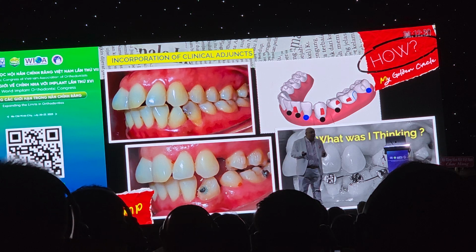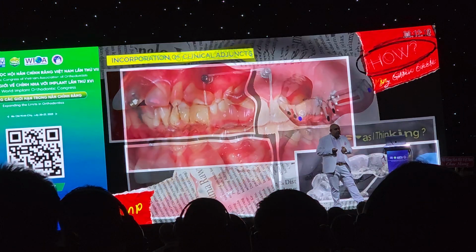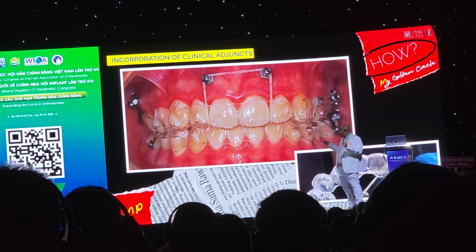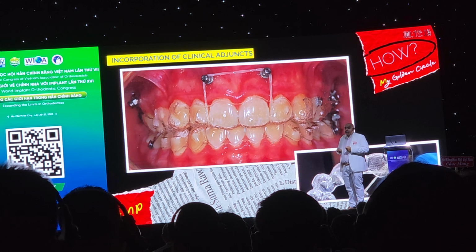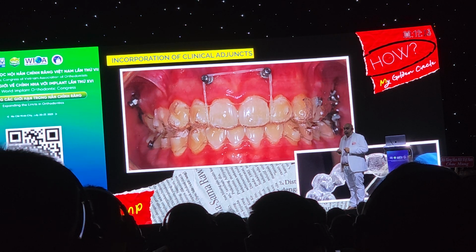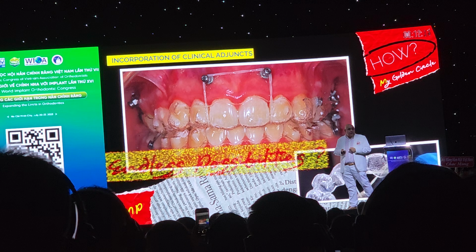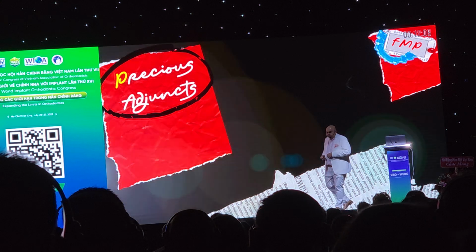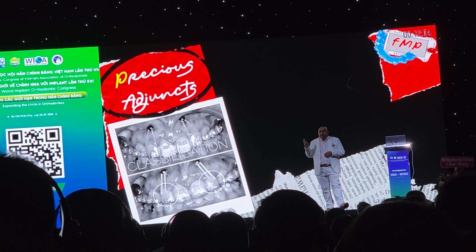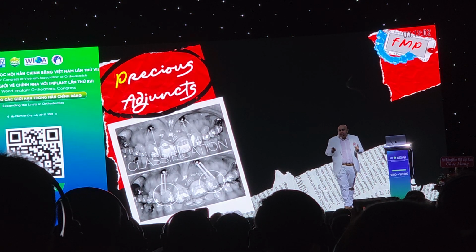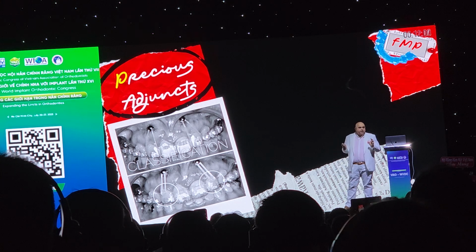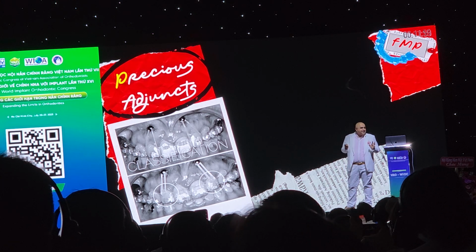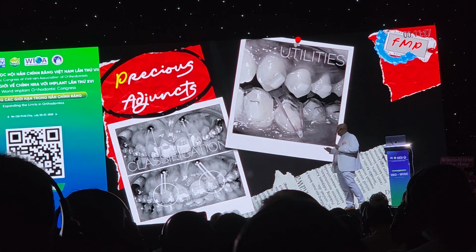Now, it's important to understand when realism has to step in, and this is when you tend to incorporate tags or a fixed appliance component, where you have endless possibilities. And that brings us to the last part of my lecture, and that is precious adjuncts. Now, I can go on about different adjunct combinations for the entire day, but for the sake of brevity, we are going to stick to the next 10 minutes and look at a few clinical examples.